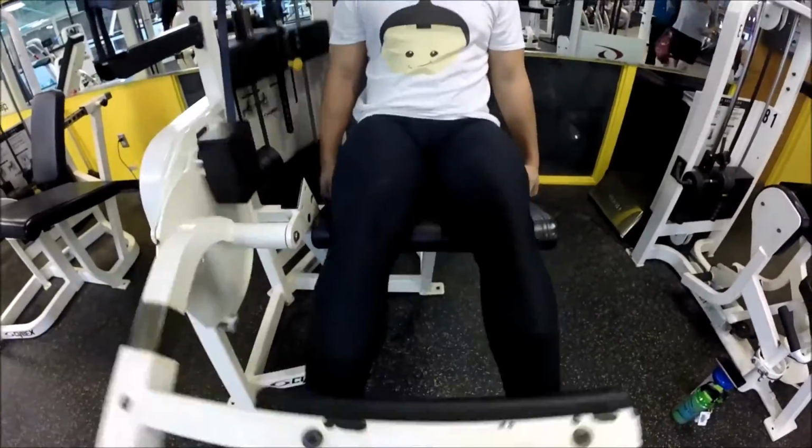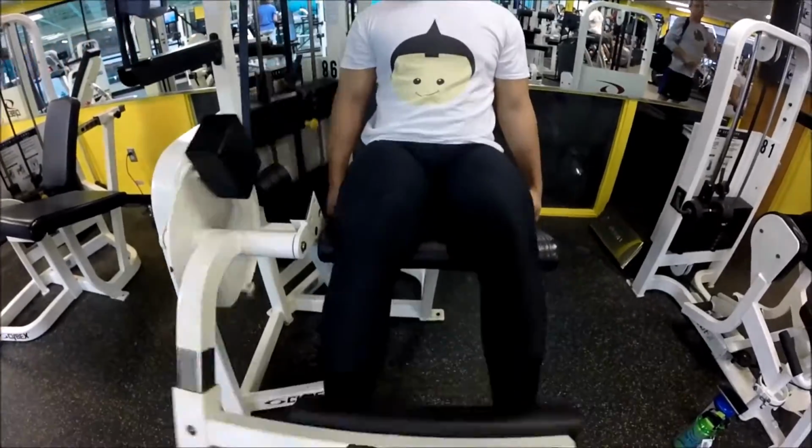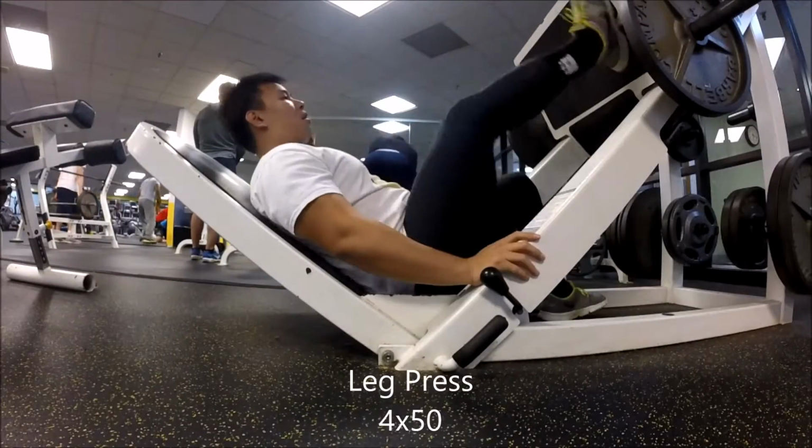If you guys like my shirt, give me a thumbs up, because that's what I used to look like when I was younger. All I did was a faux hawk all the time. Finally grew out of that.